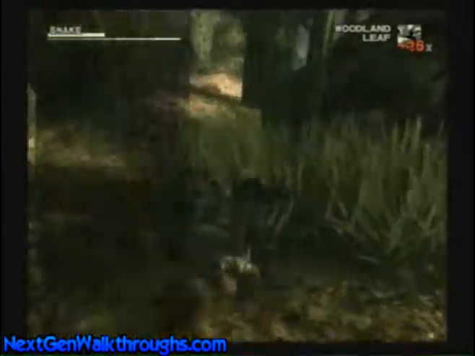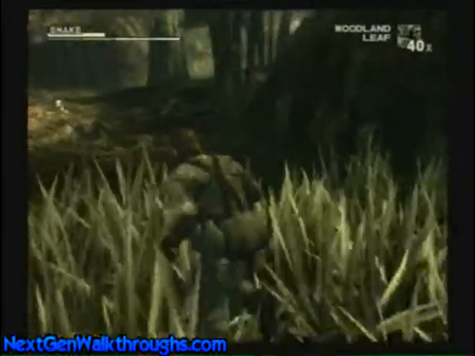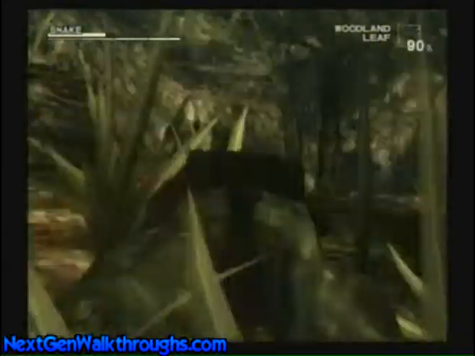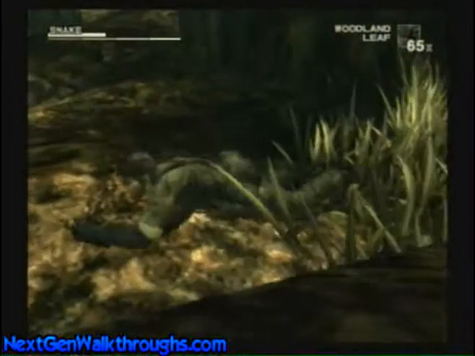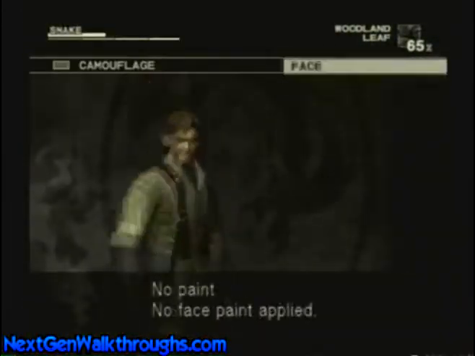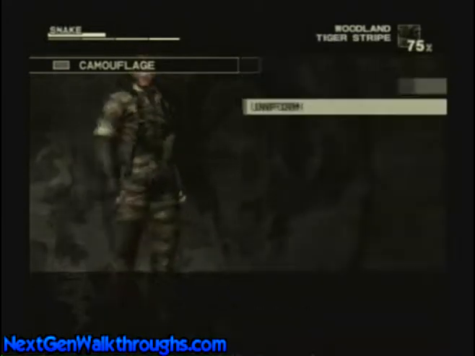If you can get the guy in the distance, it's kind of helpful. So you can sit here and wait and pick off the guys at the other side of the bridge. Make it a little easier on yourself. And don't forget, whenever you go to a different surface, it helps to change camouflage, so you're not as easily spotted.